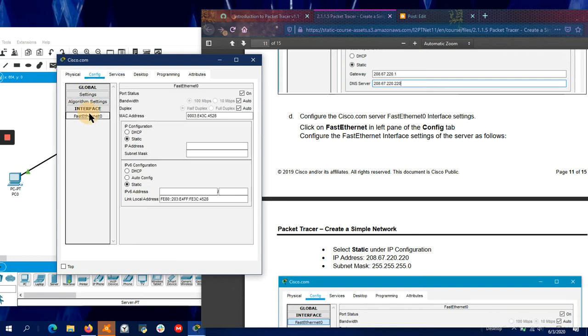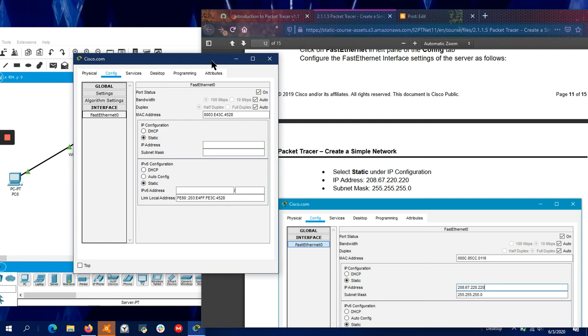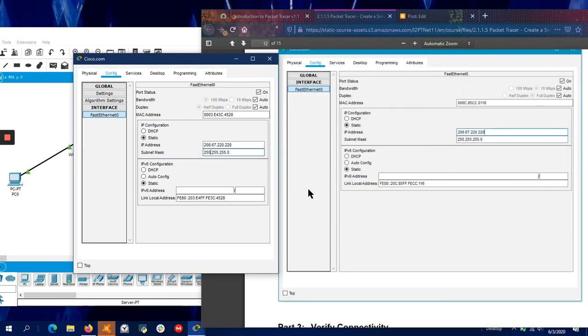Fast Ethernet. See if I don't talk too much here because, well, what is there to say? You follow the instructions. Sometimes you're allowed to get creative. You gotta think on your feet. If only employers actually gave you the opportunity to think on your feet, imagine how much better this world would be.